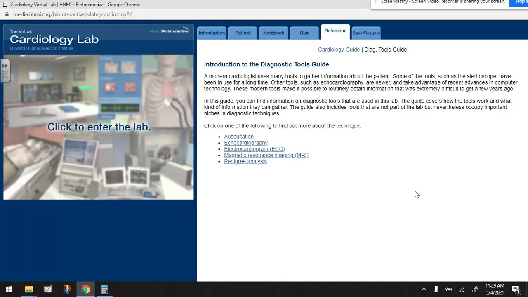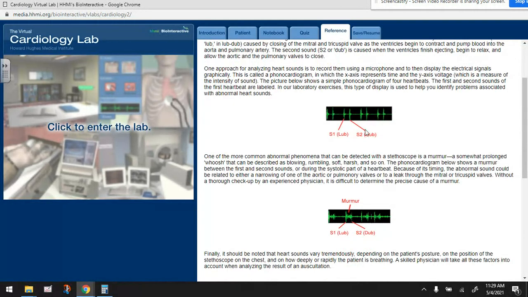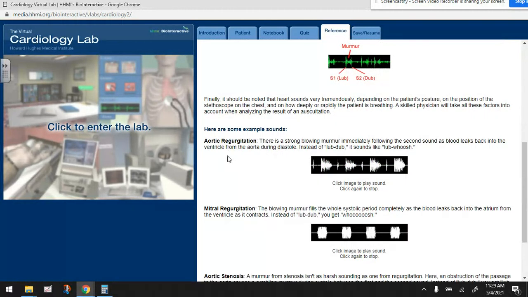Now, if you were actually a real cardiologist, these are the tools that they use. Imagine I'm an actual patient in a cardiology office, and my doctor has used all these tools on me. So let's learn about them, shall we? All right, so the first thing is just the idea of listening with the stethoscope, listening to the heart. And you probably have had a stethoscope used on you at some point. So you'll read through all of this, and they give you some images of what the heart sounds like. But most importantly, you get to listen to what the heart sounds like.